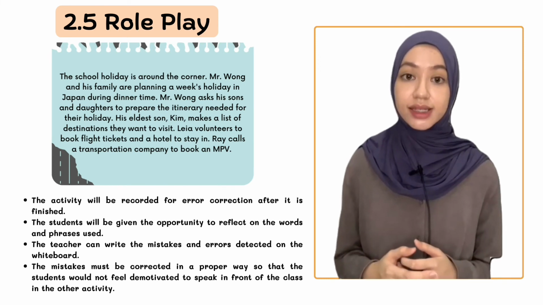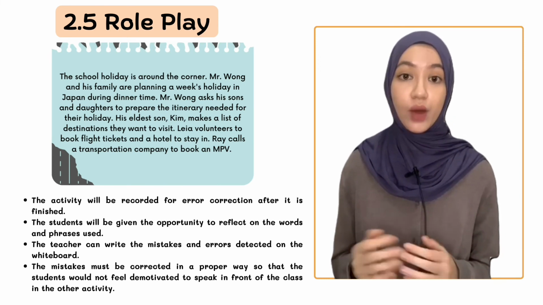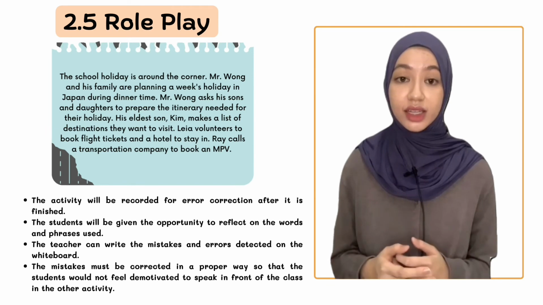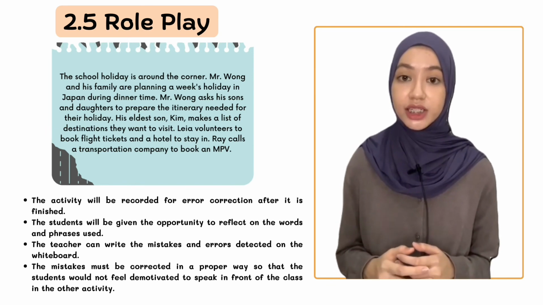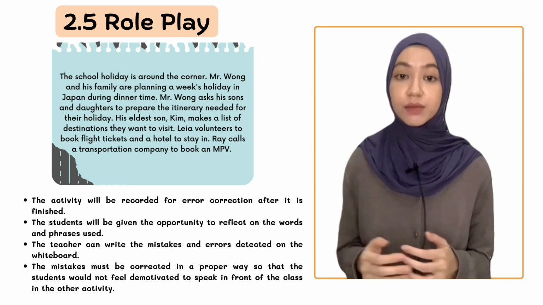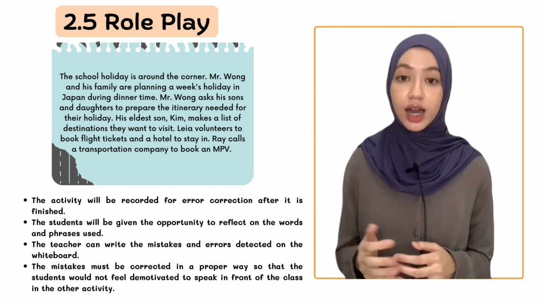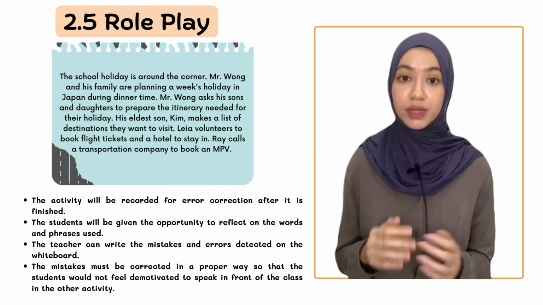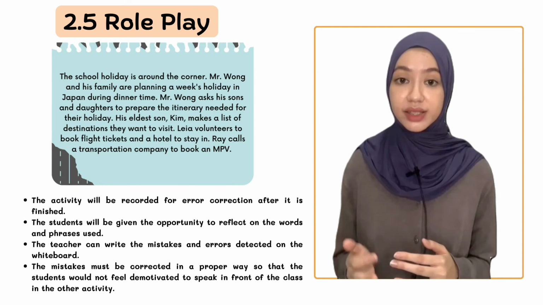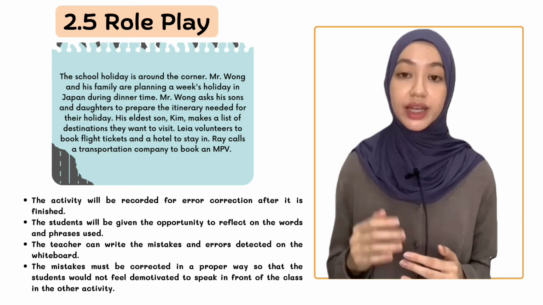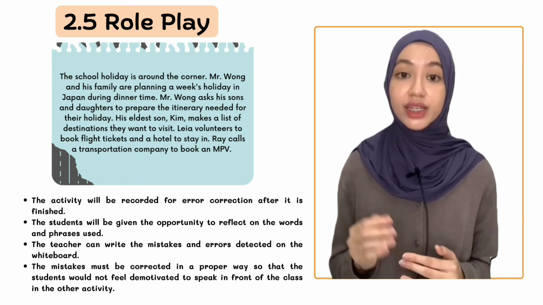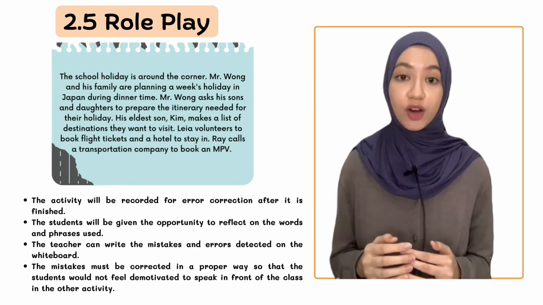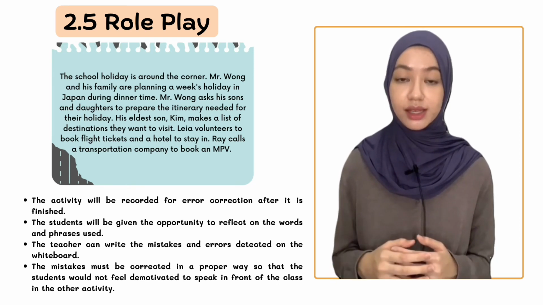Then the mistakes and errors can also be written on the whiteboard so that the whole class can take notes too. However, the teacher needs to negotiate with the students by asking them how they would like to be corrected, because the mistakes must be corrected in a proper way so that the students would not feel demotivated to speak in front of the class in the next activity.